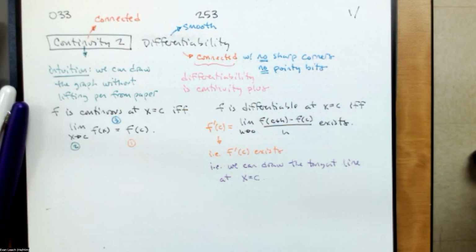So this is what we want to put together with our no sharp corners, our no pointy bits rule. At a sharp corner, we can't draw the tangent line. Because when we try to put a tangent on a sharp corner, it just teeters back and forth. So when you ask, what's the slope of the line tangent to the curve at this sharp corner? It's like, well, I don't know who's sitting on the teeter-totter, right? We're not defining one line. We've got a whole bunch of lines. And that's not acceptable. That's not the tangent line.